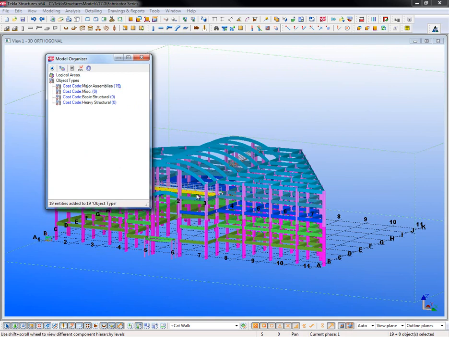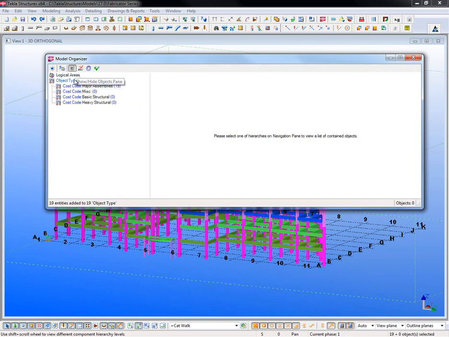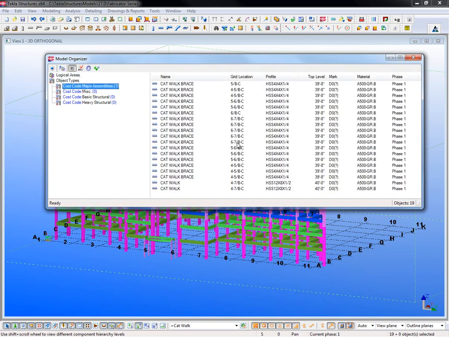I can add other things to it, but if I come here and click on this, the show or hide objects pane, what this will show me are all of the objects, so all of the names, the grid locations, the profiles, the top level, the mark if I ran the numbering, material, and everything like that. So it's much more informative than just having a simple selection filter.